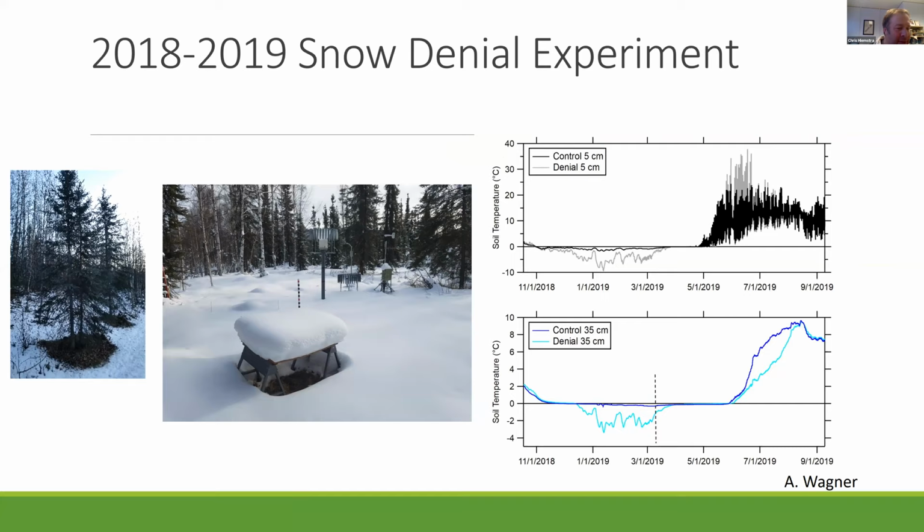In dealing with permafrost landscapes, one of the big unknowns is what that impact of snow is. And one way, since we have land there and can do manipulations and run experiments there, you can notice that trees actually intercept a lot of the snow and prevent it from sitting at the base of the trees. And this has some likely thermal impacts. So we set up an experiment that happened last year and that we're repeating again this year, where we intercepted snow artificially with a very complicated piece of plywood and held that over the snowpack. Fortunately, in this area, we don't have any wind. So we're able to do this and able to keep the snow away from that snowpack.